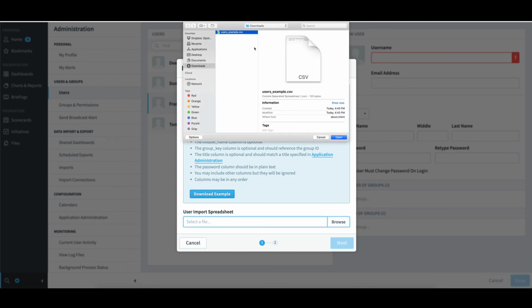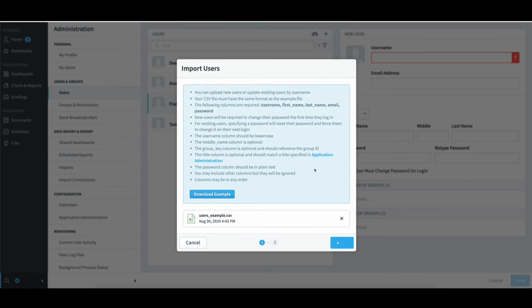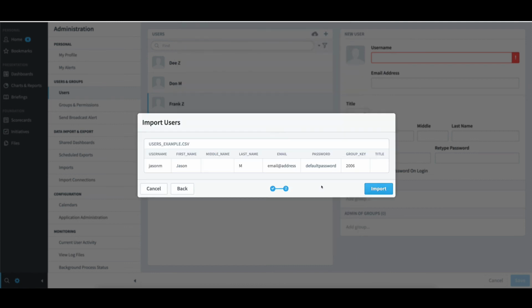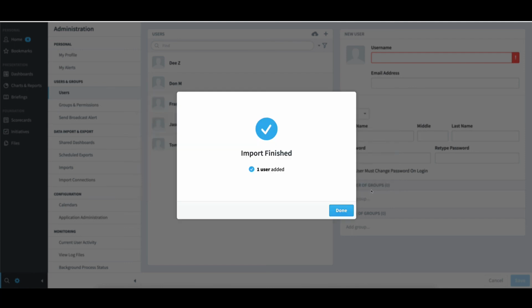I'll select the file that I was just working with and select Open. I'll confirm that the import looks okay and then select Import. I'll confirm the import finished successfully and select Done.